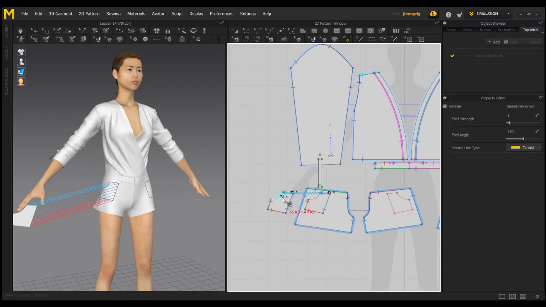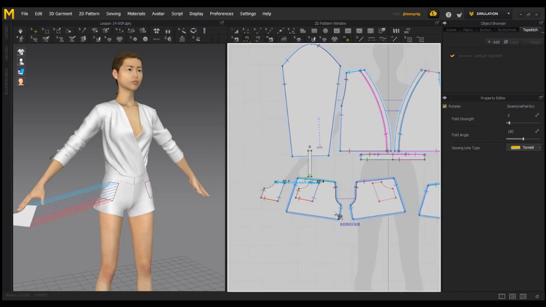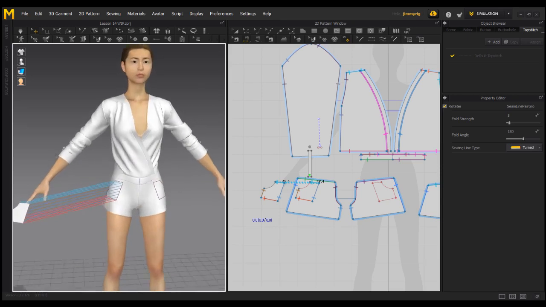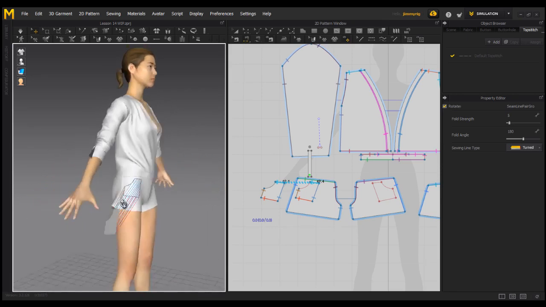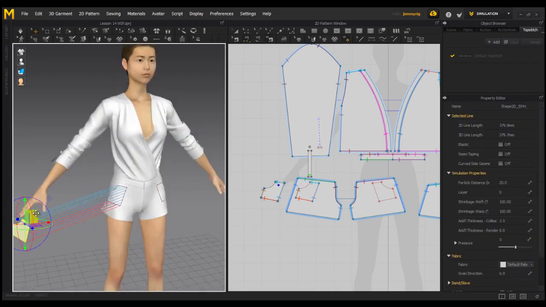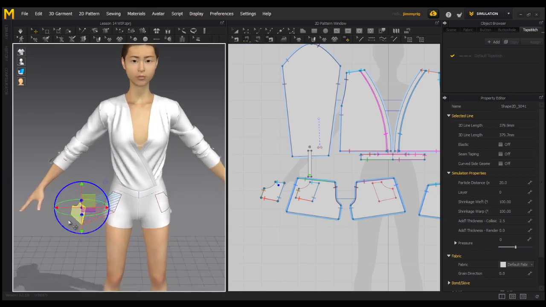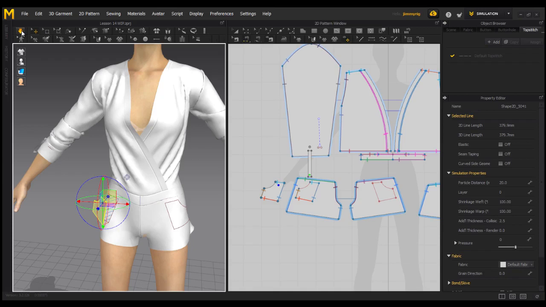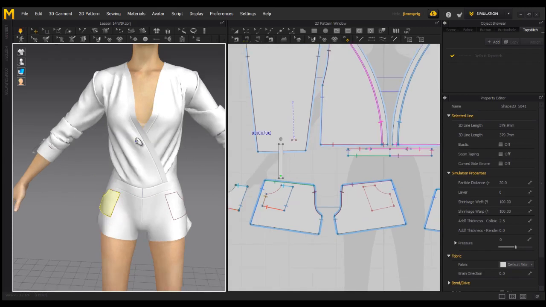But we are going to leave this curved line unstitched, of course, because pockets usually aren't stitched there. And we also need to check in the 3D window that the lines go straight and the seam lines are going very well. So I can also position it a bit better in the 3D window and simulate. Okay, now let's go to display options and just disable the internal lines because they are bothering me a bit.